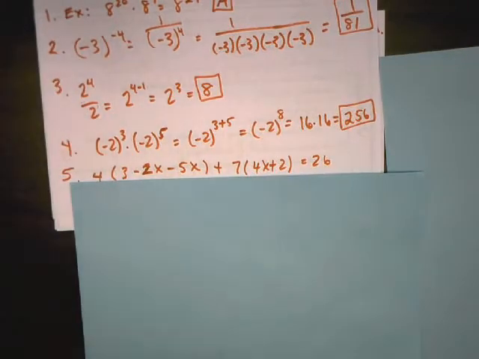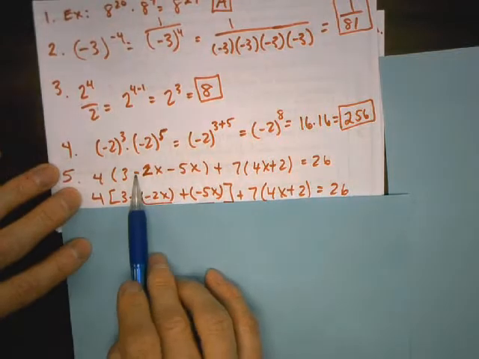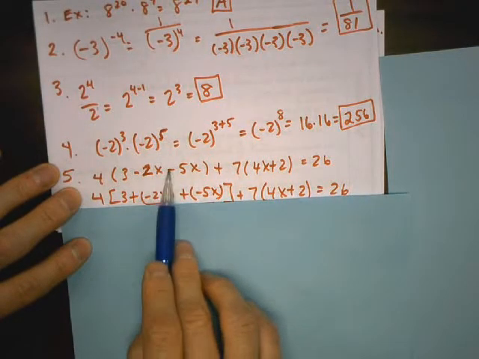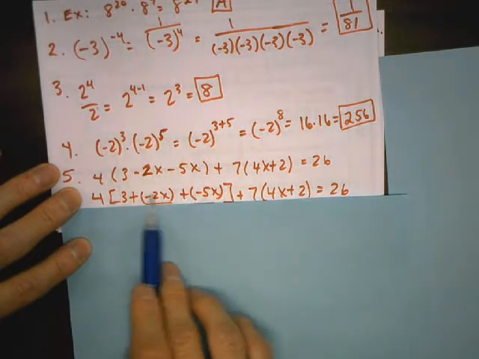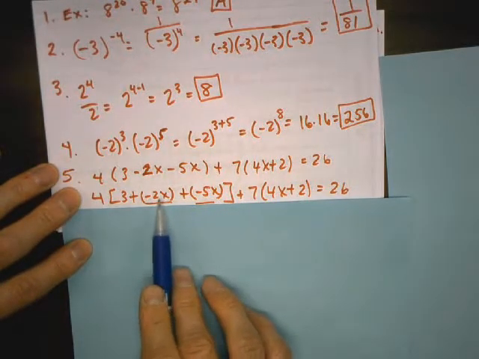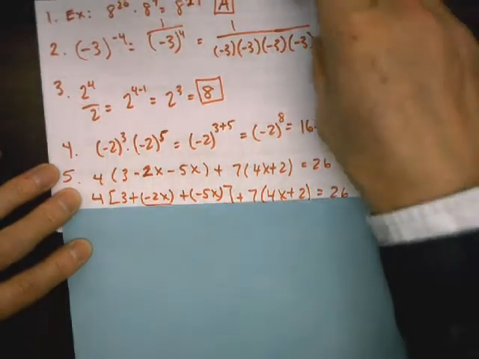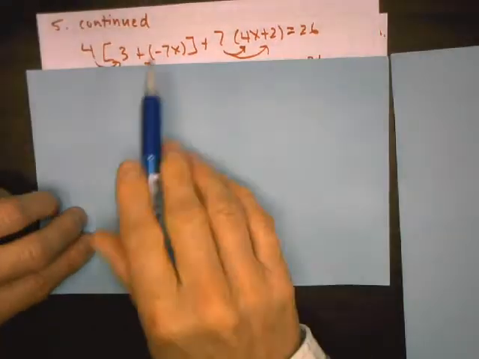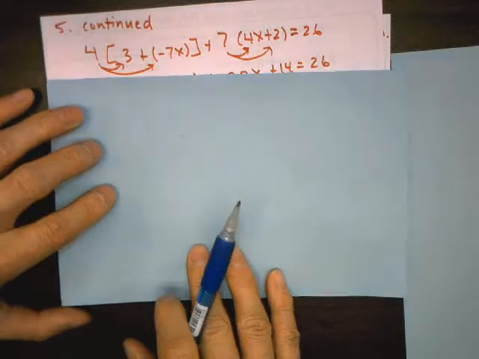Okay, so now we have this long equation here. And we're going to do the rule for subtraction first. You see I did add the opposite here and add the opposite here. Now, I can distribute and combine like terms. That always works. However, I feel it's a little bit easier if you add these two together first. Negative 2x and negative 5x is negative 7x. Now I'm going to distribute.